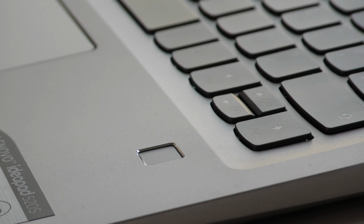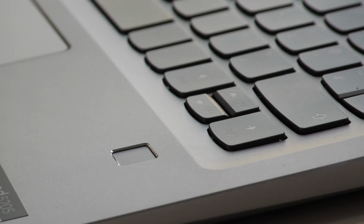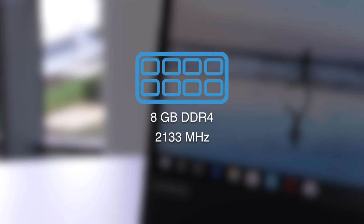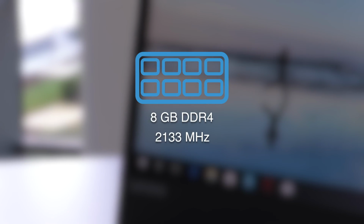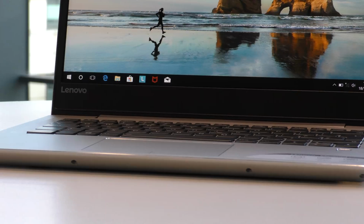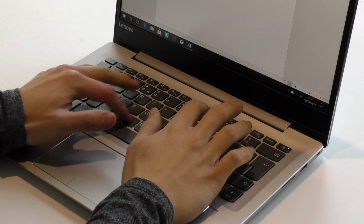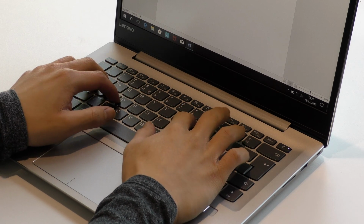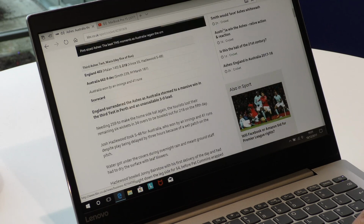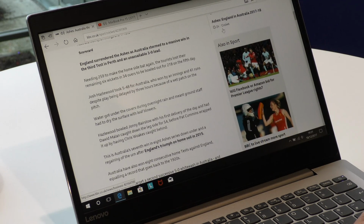This takes us quite neatly onto RAM. As far as I can tell, the 520S is only available with 8GB of DDR4, running at a quite impressive 2133 MHz. This is probably what caused the slowdown I experienced when doing quite a lot of multitasking. Whilst having so many programs running and so many tabs open is rare, everyone will do something similar at some point. Therefore, having a 16GB RAM option would have been welcome for the 520S, but this just isn't the case.